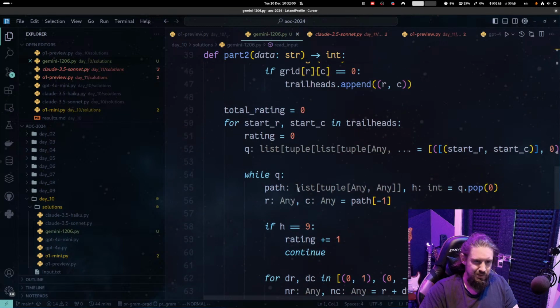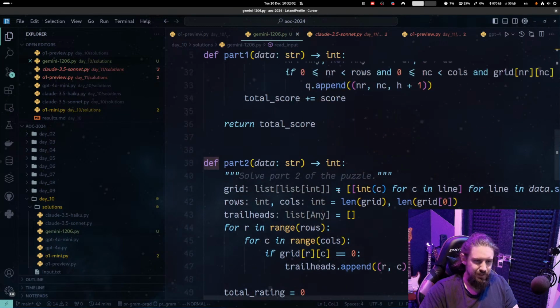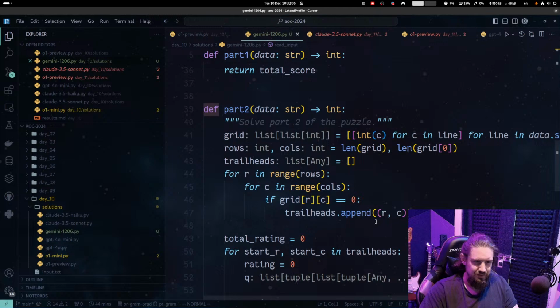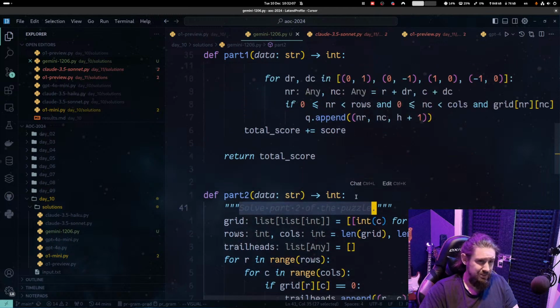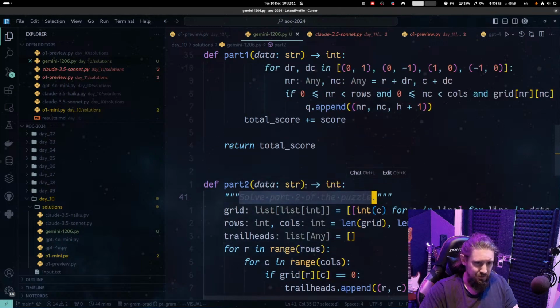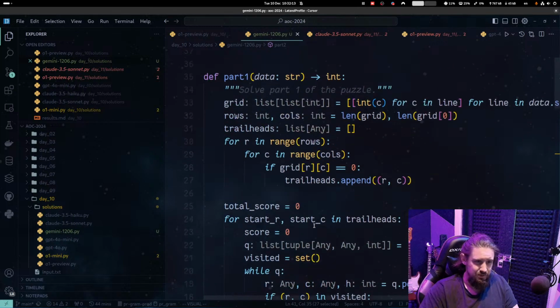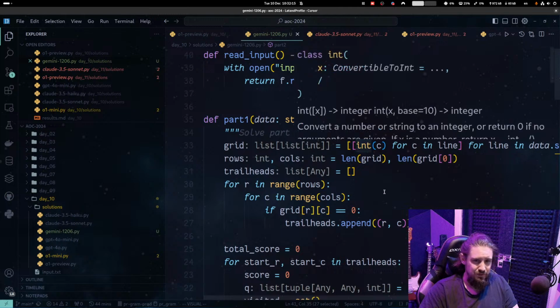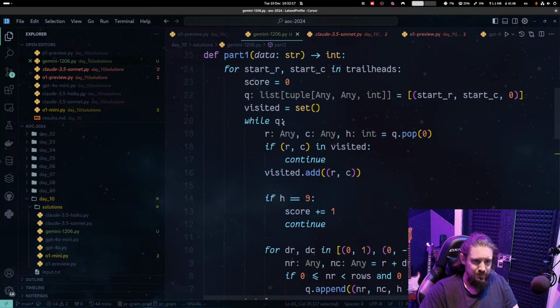But yeah, it's barely readable. Docstring is not there anymore, not descriptive at all. The namings are just bad.